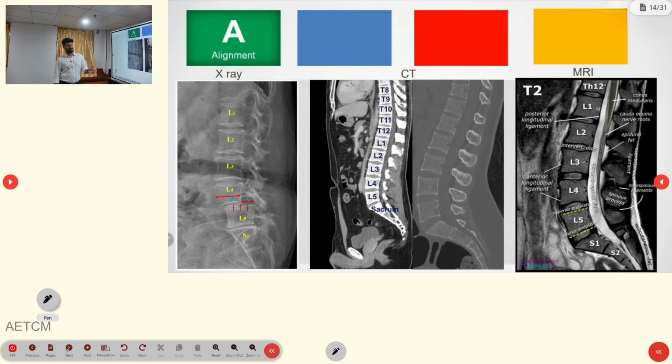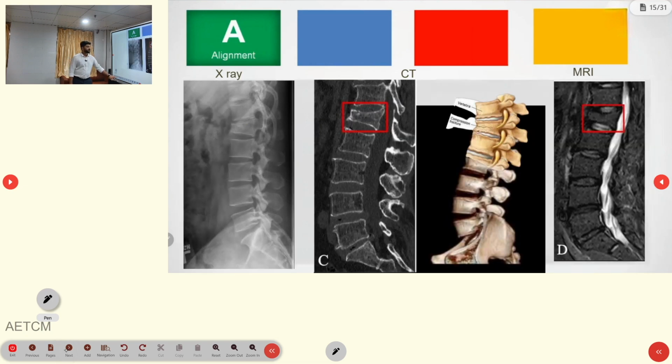nerve roots, epidural fat, the longitudinal ligaments, whatever was already discussed in the anatomy, all you can see in MR in detail. So you have to look first at all these things; you can combine and see. If any doubt is there, you can go to the X-ray and correlate with that. You can go to CT correlation if you are doubtful in the MR and like that. So alignment first you have to do.